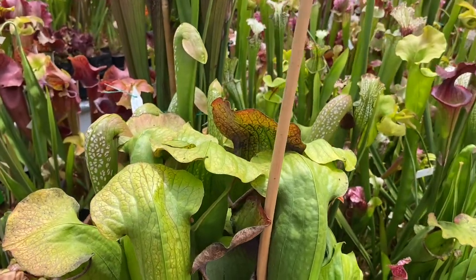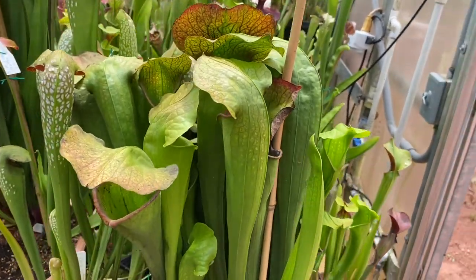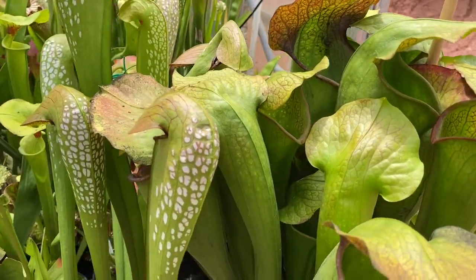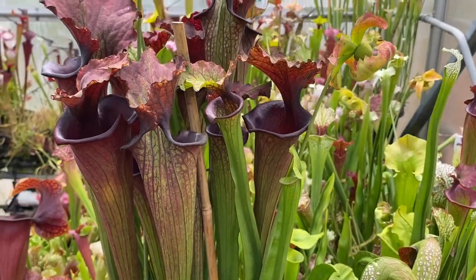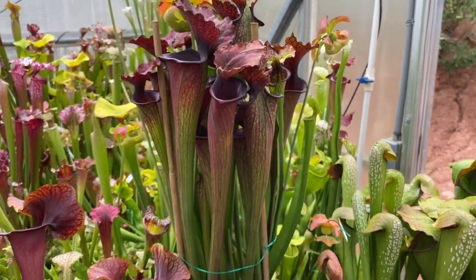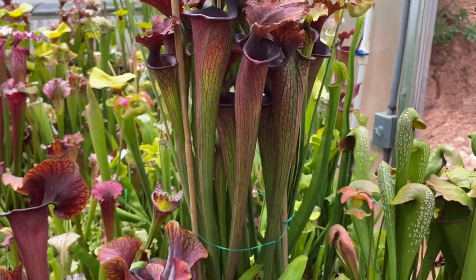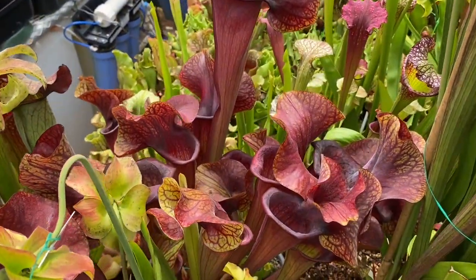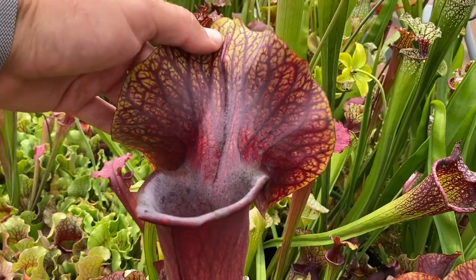This area wasn't getting quite enough light so I moved some things around. Here is a giant Deep Throat which should be a little bit darker in color, a little more red, but now it'll be super happy getting full sun. This is Phil's giant Miner. Then we have the absolute massive Saracenosaurus right behind it — just a perfect plant, so big, so dark, and there's a reason why it's so famous. Next is Potty Mouth, another one of Phil's hybrids that has one of the biggest lids of any Saracenia I've ever seen — I measured it last year and it was seven inches across.